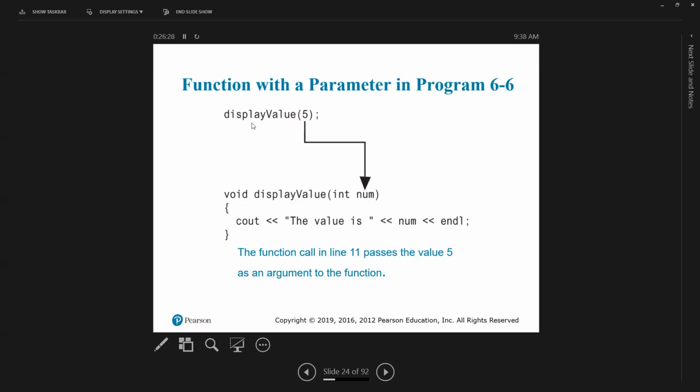If you try to call this function display value and you don't put a value in here, let's say you just have empty parentheses, it won't compile because it'll say you need to have a value that goes into num. If you don't have one, you can't do it. So if there's one parameter and you try to call the function without a parameter, it won't let you. If it says that there's 2 parameters and you try to call it with 1 parameter, it won't work, right? So you have to have the same number of arguments as parameters. So if it says there's 2 parameters, you have to have 2 arguments. If there's 1, you have to have 1. If there aren't any, then you can't have any. So whatever's in parentheses here, it has to match here, whatever number of values you're having.